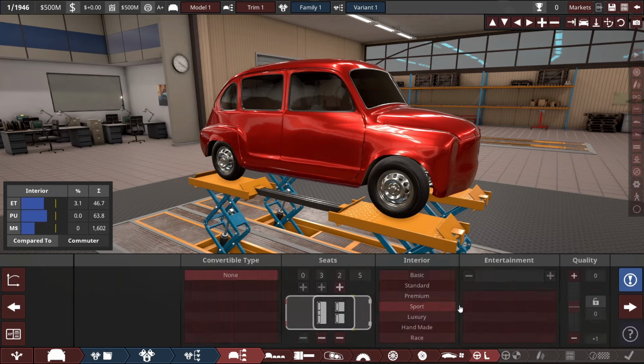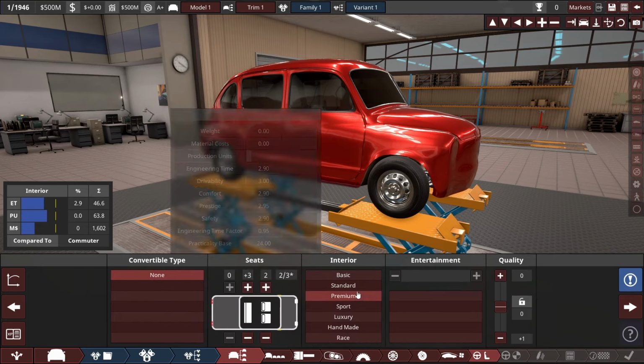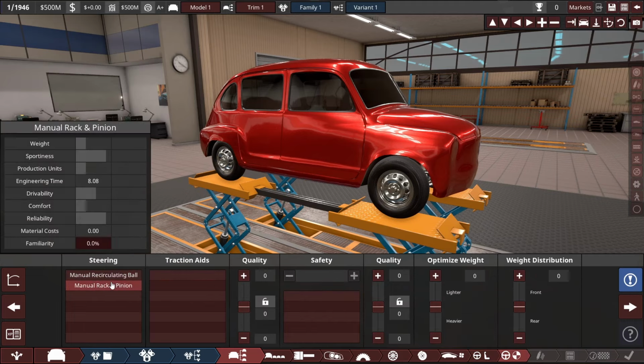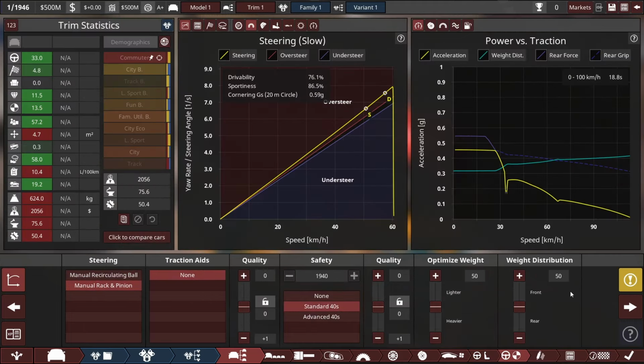No under tray. The interior, I'm just going to put a bench in the back with a standard everything. Standard rack and pinion, standard safety, and it wants to kill everybody. Oh dear.